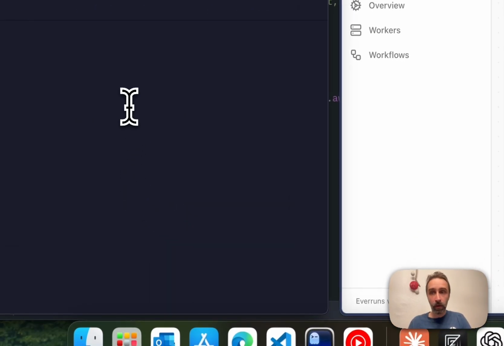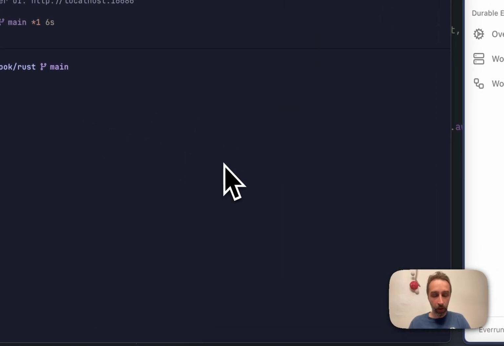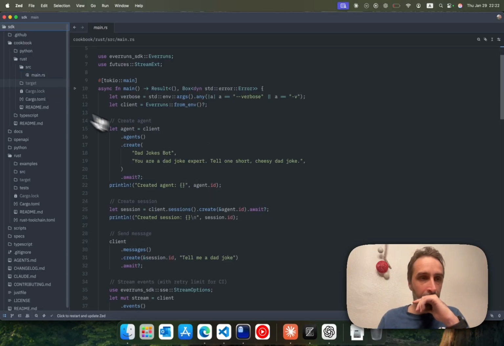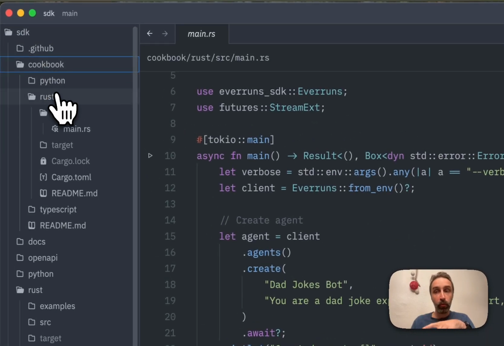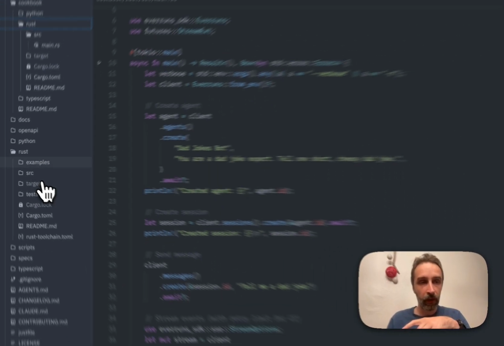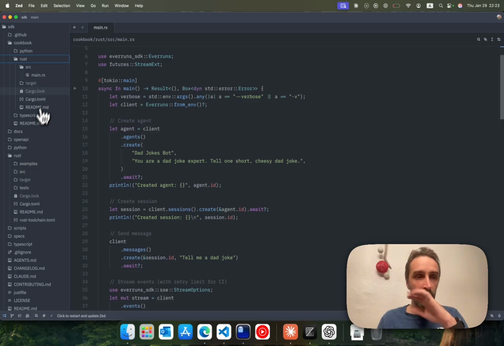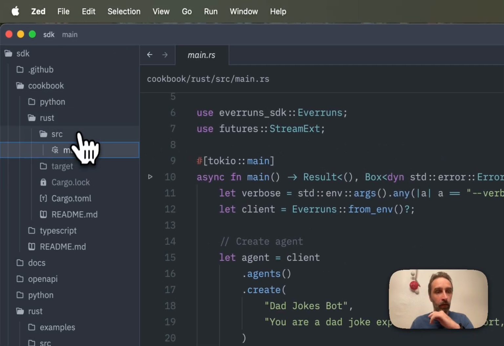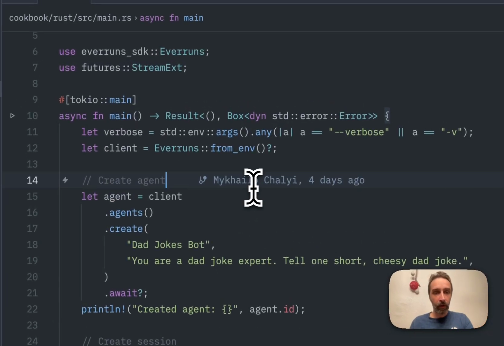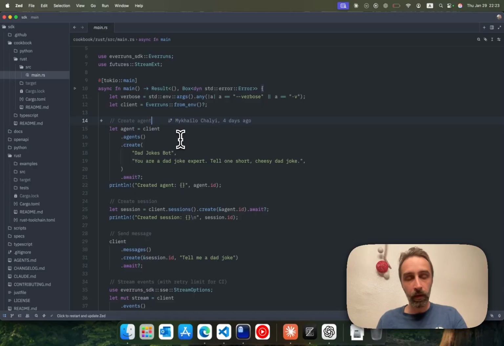Now let's see how to use the SDK. So let me open the SDK. In the SDK, there is a cookbook folder, and in the cookbook folder there are examples of how to use the SDK. The SDK is located here, but how to use it is located in the cookbook with a readme file. Again, all cookbooks are the same and showcase the most simple, probably not the most exciting thing, but they demonstrate how it works.